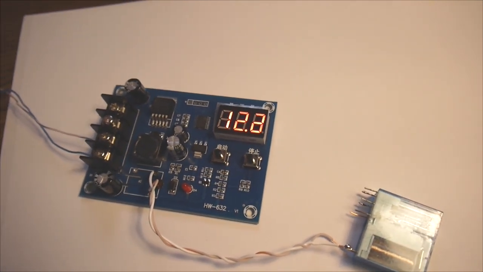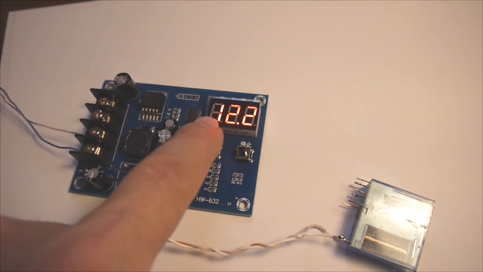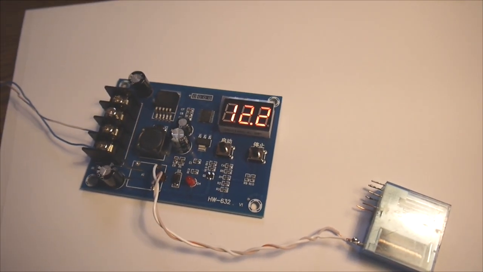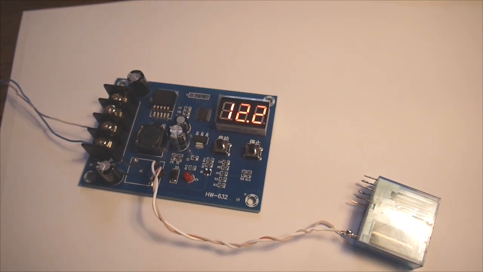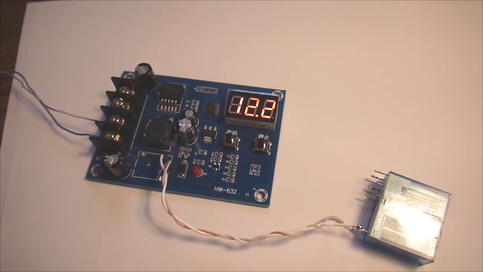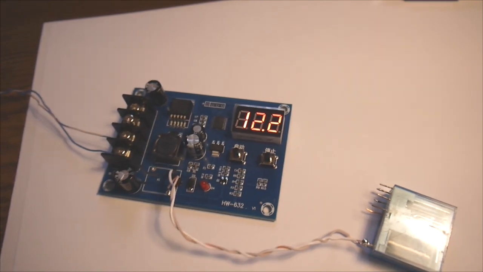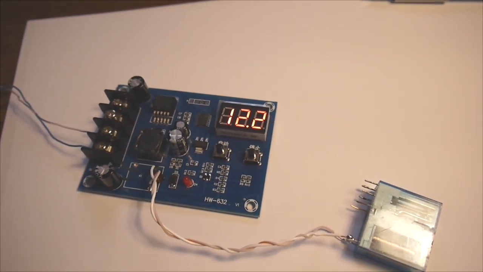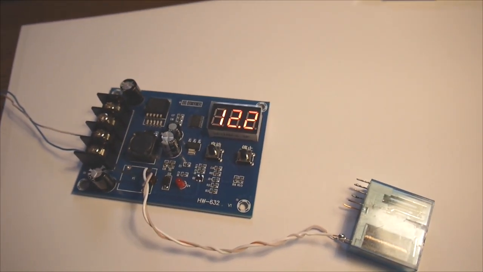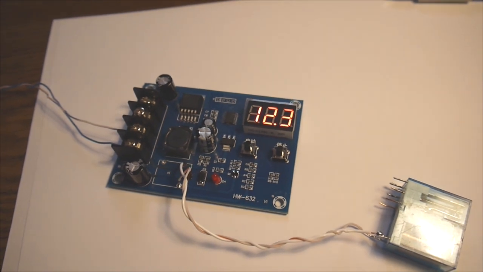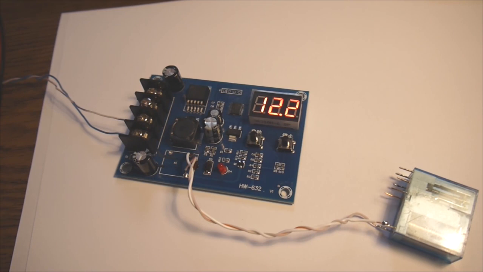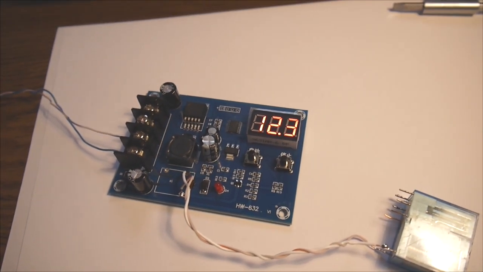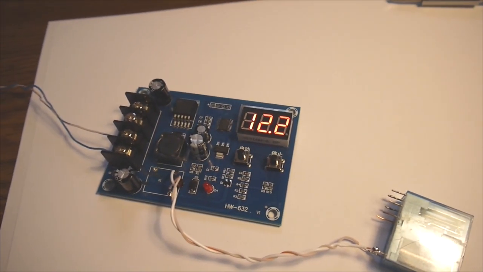But I found out that the voltmeter here is not so accurate. So, it's always a difference, like, 0.4 or 0.3 or 0.4 or something between the real voltage and the one on the board. I don't know why I checked many boards like that and there is always a discrepancy like that.